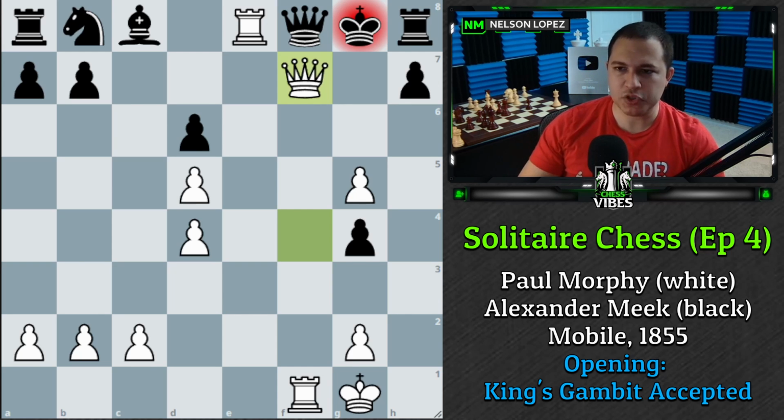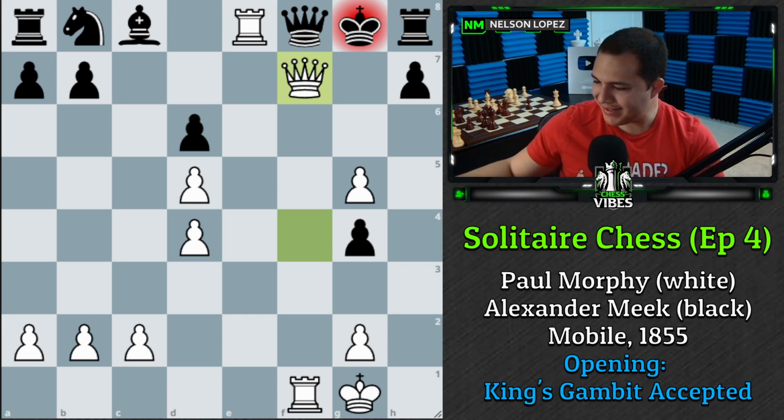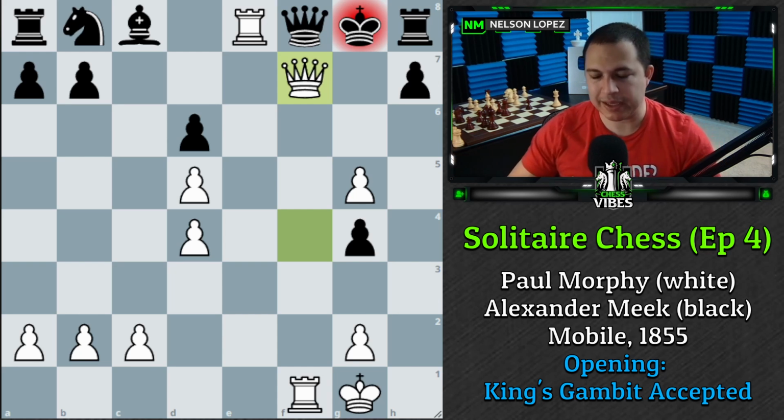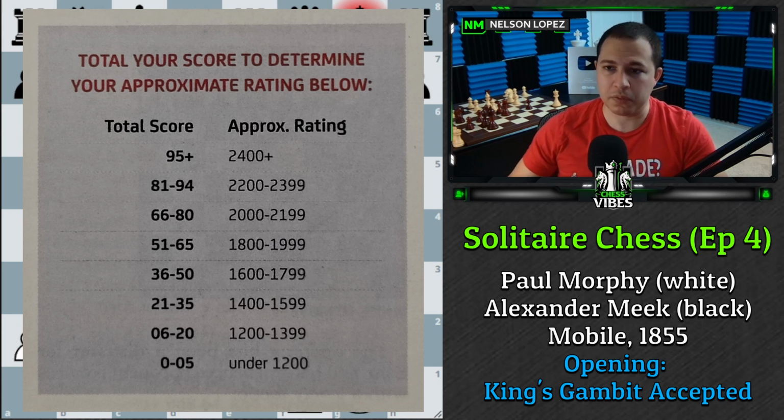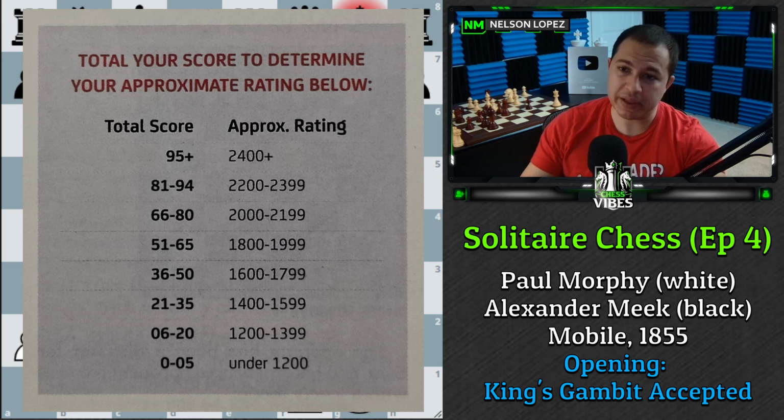Now it is time to go ahead and sum up all of your points and write down your total score. So I'm going to take a minute and do that, and I will be right back. All right, guys, I just totaled up my score, and I got 69 points, which puts me in the category 2,000 to 2199. So a little bit underrated. That's actually pretty accurate with my actual rating because I did lose some points. So that's pretty close this time. Let me know what you guys got and how it was.